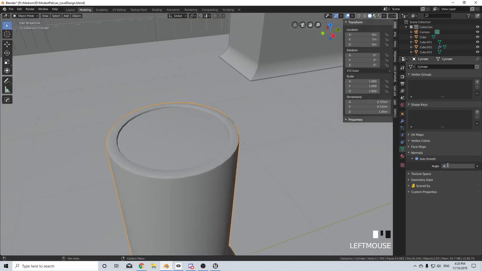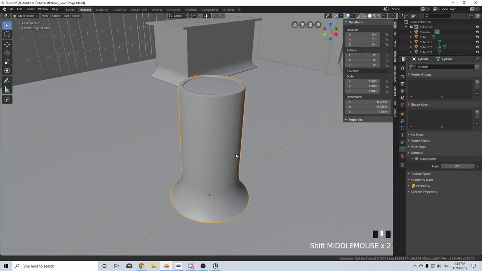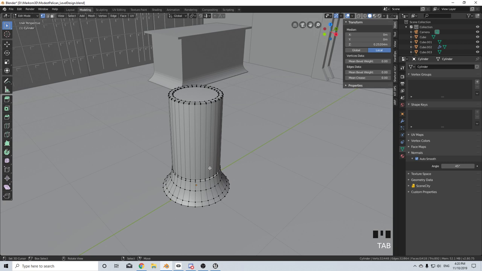Let's bump this up to about 45. I think I'm missing something. I reckon there should be maybe something in here. Control numpad, scale that in. Just kind of want a bit of a groove or something.